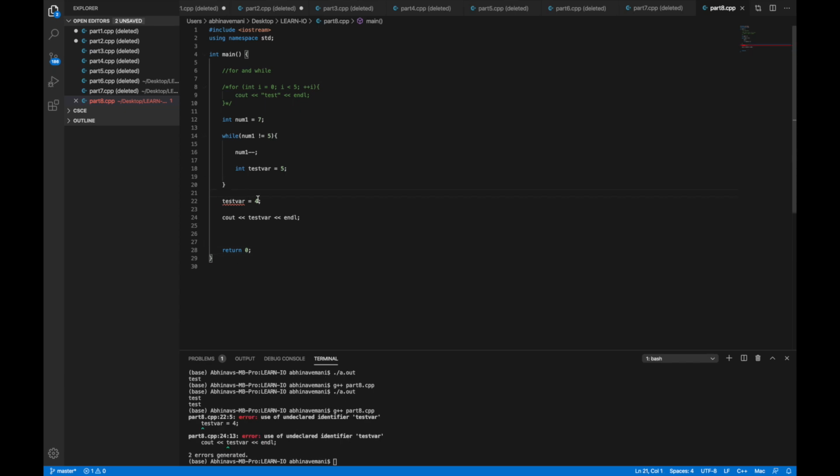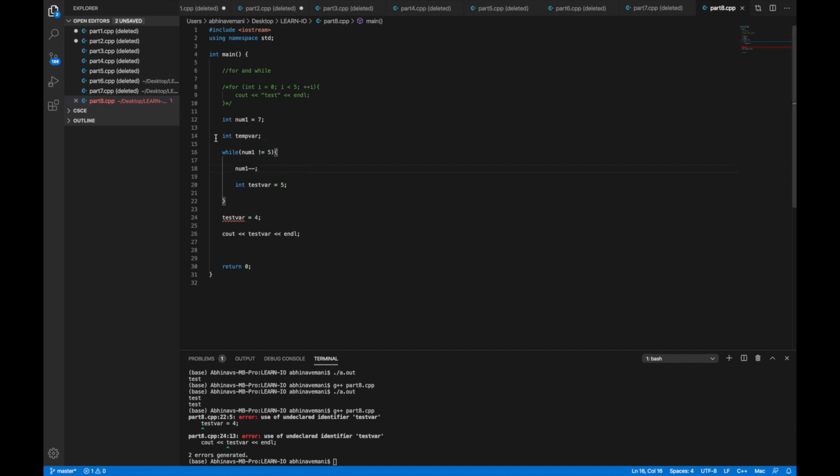test_var cannot be defined here, because since it was declared inside the while loop, this variable can only be accessed inside the while loop. It can't be accessed outside. So that's why we get an error. So let's say we did temp_var here then.